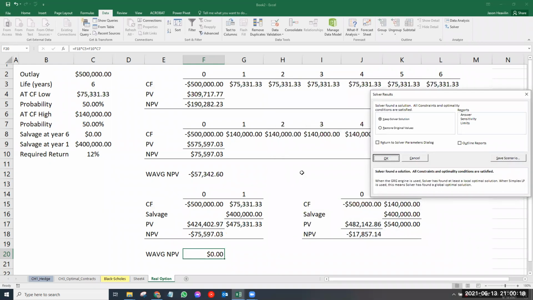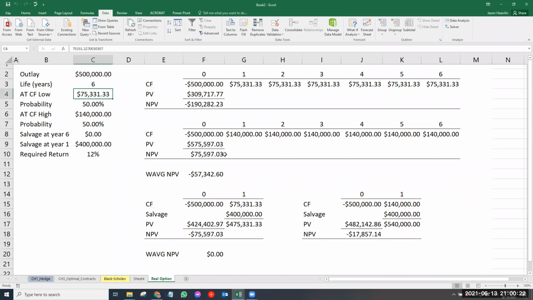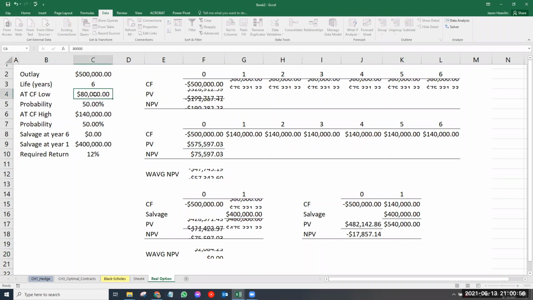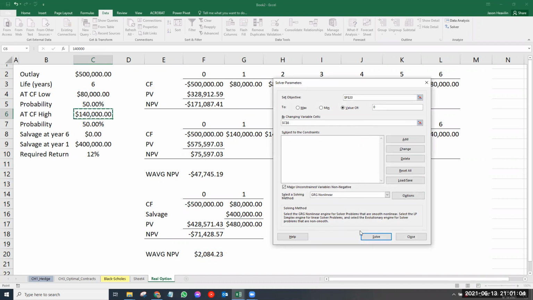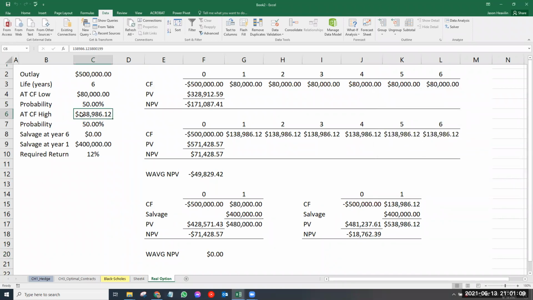So we hit solve, and we did get the 0. So your low end cash flows can go as low as 75,331 for that to hit 0. Anything below that, you'll have to reject the project. Anything above that, you may continue with the plan you had. Now, you may still, with the plan you had, include this option. But what we're saying is that when you're in the calculations, if some new numbers come in, that's where you know that that's as low as it can go when you fine tune your numbers. Now, another one you can do is, you can also do this with how low can your high cash flow go. So let's just do Solver again, but now we're going to change that to this one here. So it cannot go down too much, only like $1,000, and you already find yourself in a situation that you might not want to do the project.